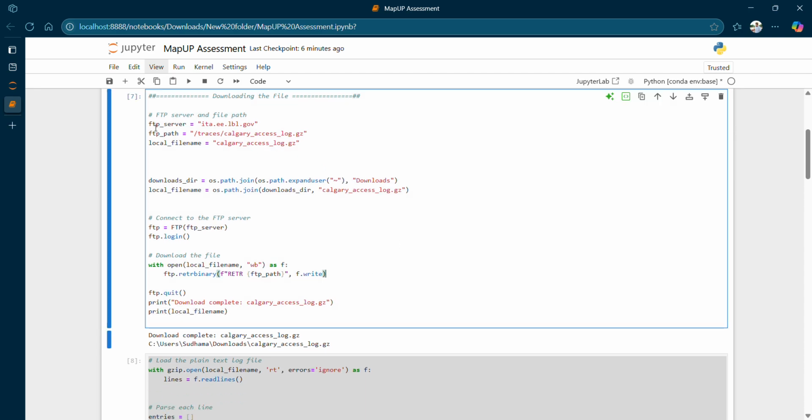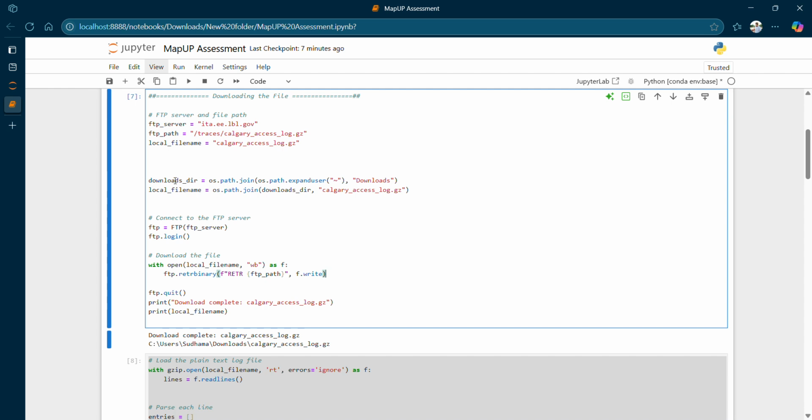First, I took help of Google and found this from the link that was given in the PDF file. I've previously defined the FTP server, FTP file path, and the local file name.